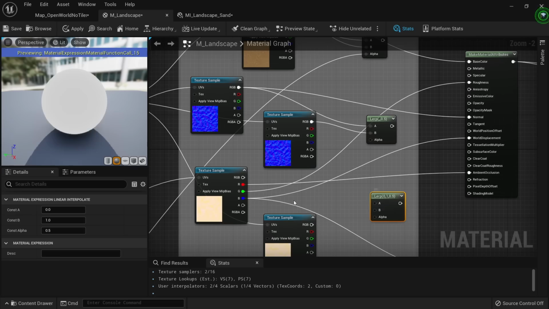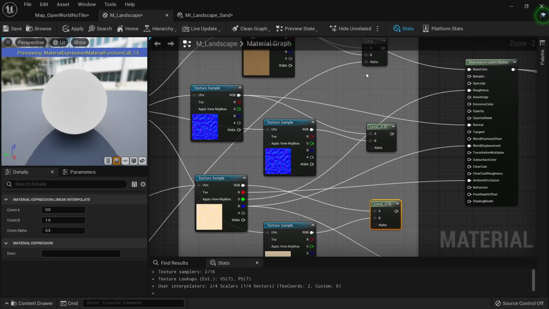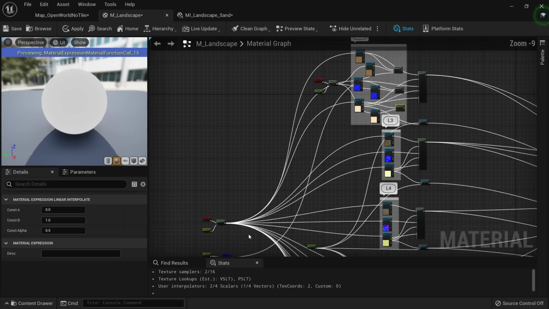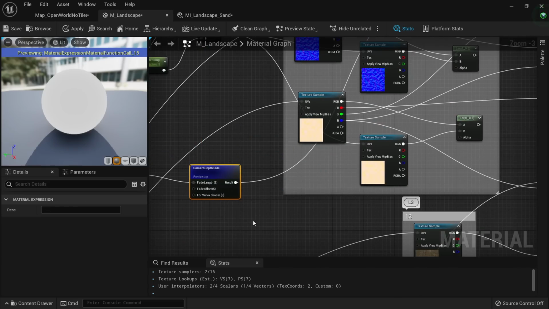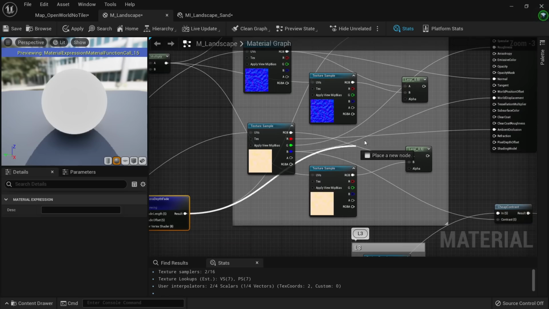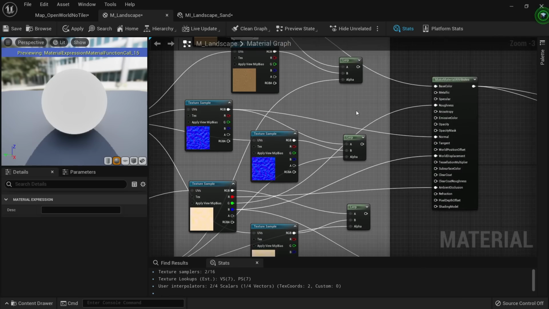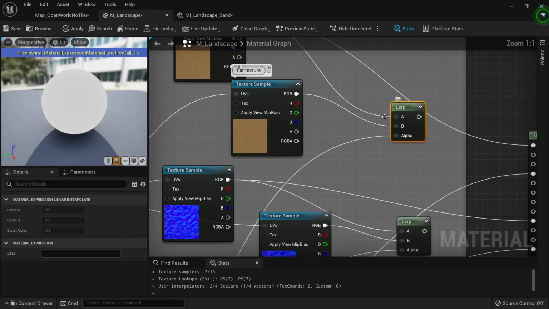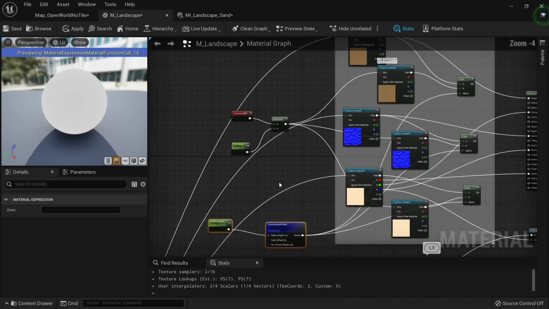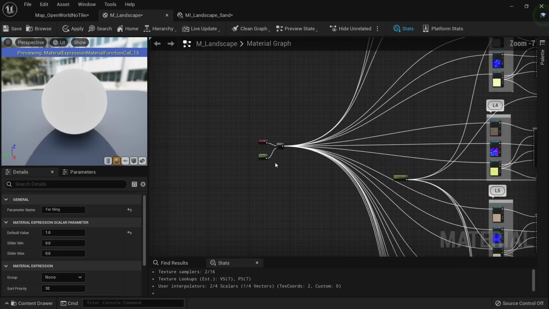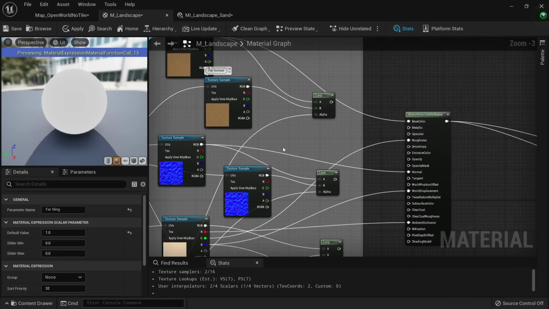I can do the same here, drag this too, and then I can just drag this one and put it in my alpha. So just like that, we already have the alpha for this that uses our camera distance, and this one uses a different value, but in our material.